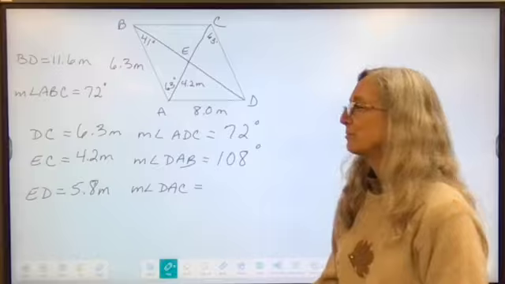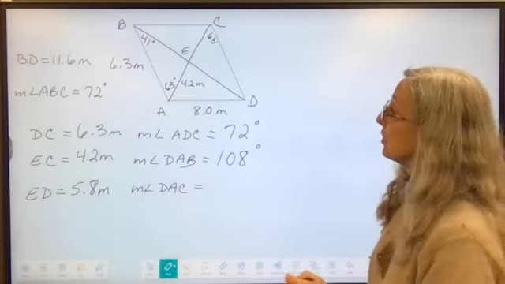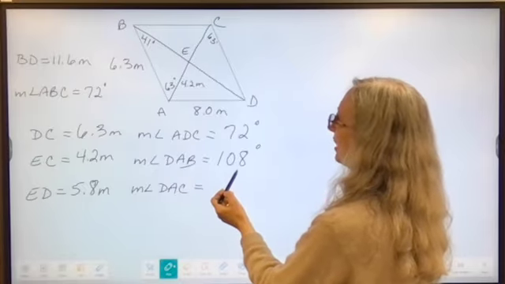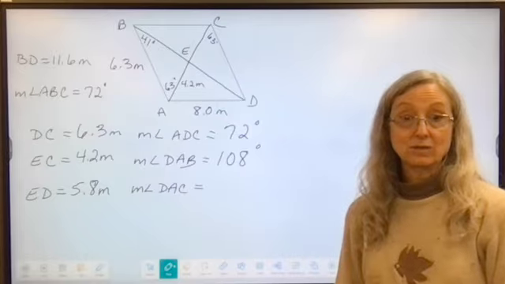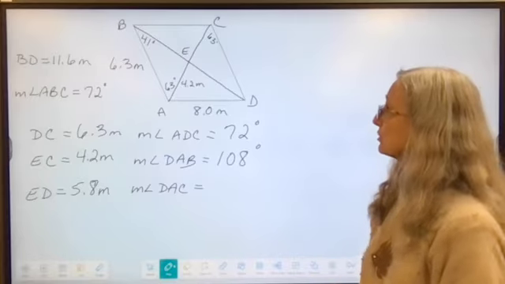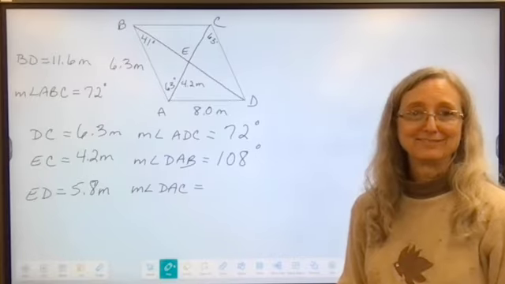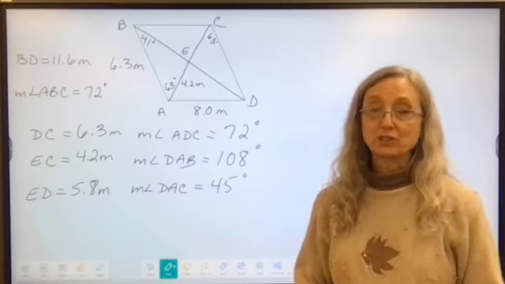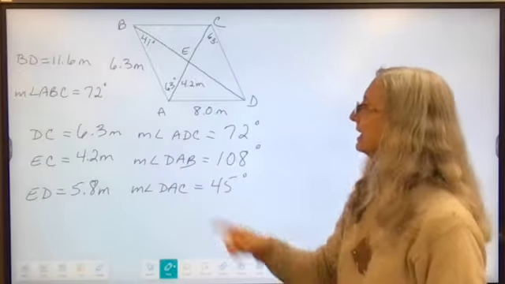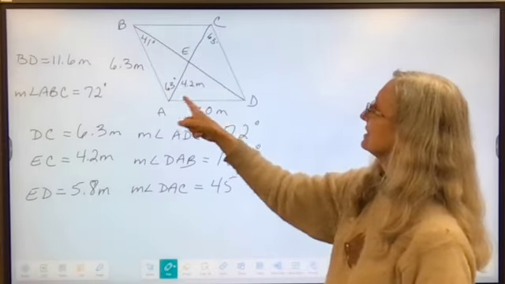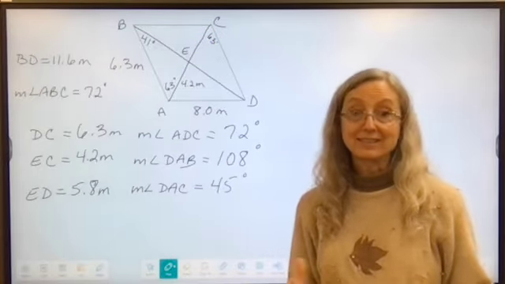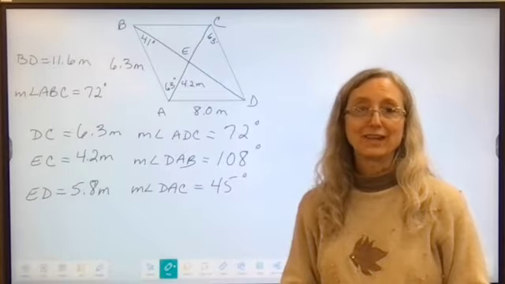You can see that inside of parallelograms. So if you want to find that, know that DAB is 108. So if you go 108 and subtract that 63, it'll give you the other half, which is DAC. So that should be 45 degrees. What's wonderful about math and about geometry especially is that there are many different ways that you can approach a problem. This angle, you could have looked at ACD as a triangle and made those three angles add up to 180. You would have gotten the same answer, whichever approach that you take.